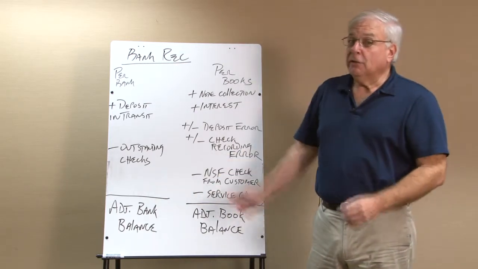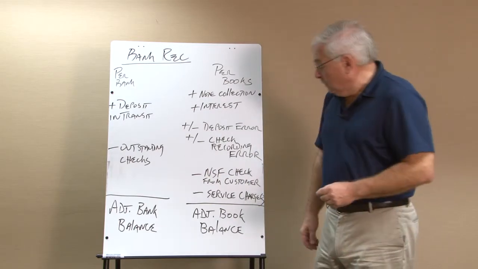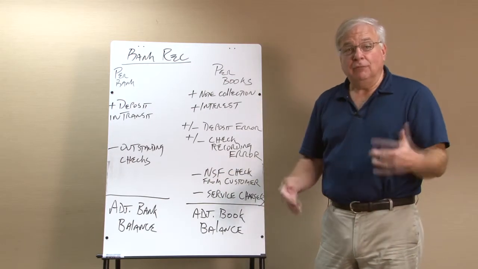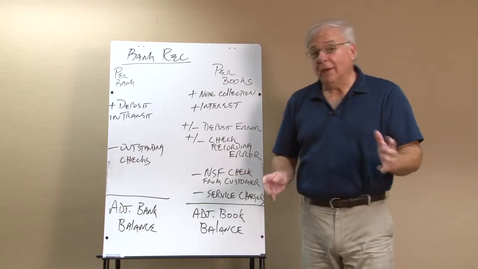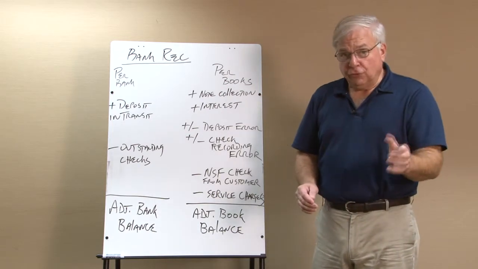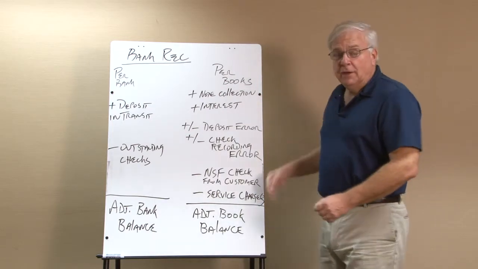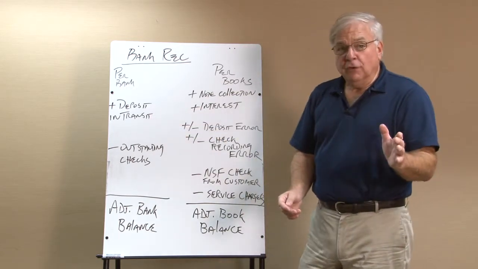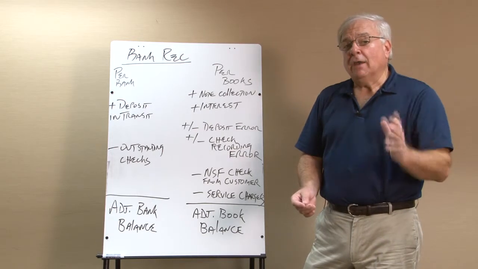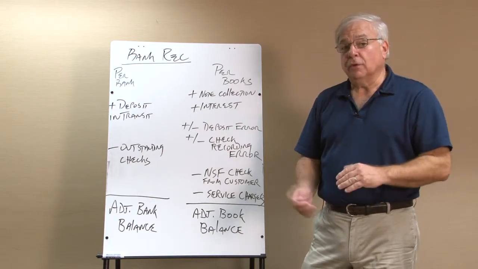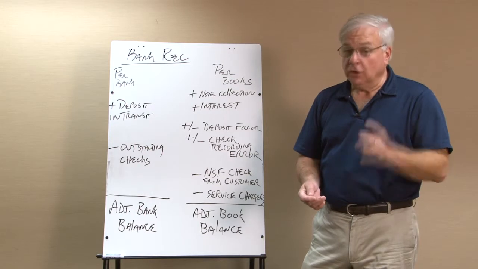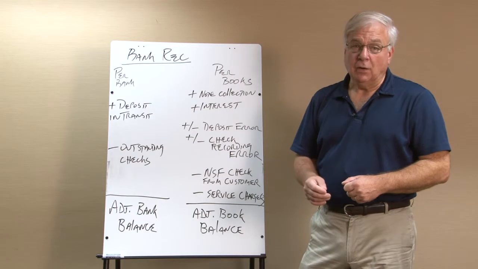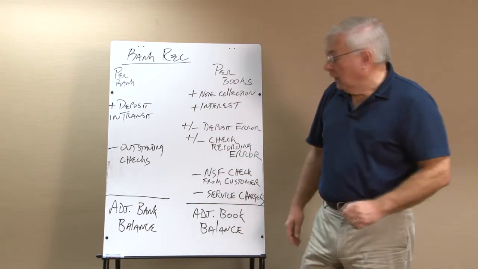If the difference is big, though, it can mean that there's a problem. If I have a very, very large difference here, maybe $500, $1,000, I have to try to find out where it is. So what we'll first do is look at all the deposits that we made and then check them against what the bank has. Not to point fingers at anybody, but if we've got a $1,000 deposit on our books and the bank's only picked up $800, it could be somebody took $200 on the way over to the bank and only put in $800. That can cause a difference.